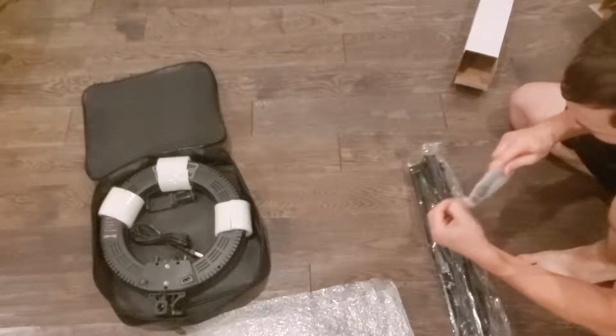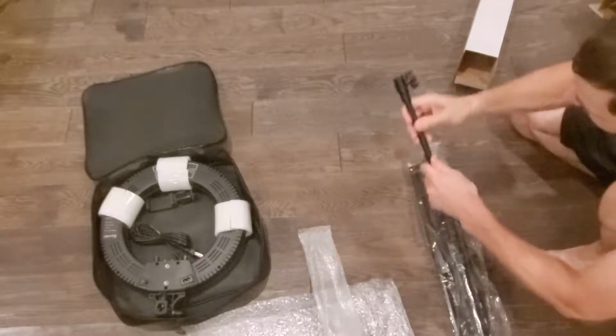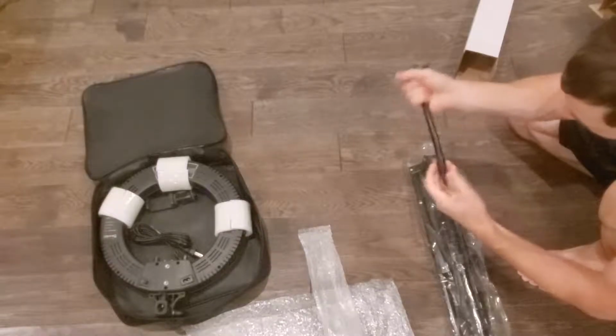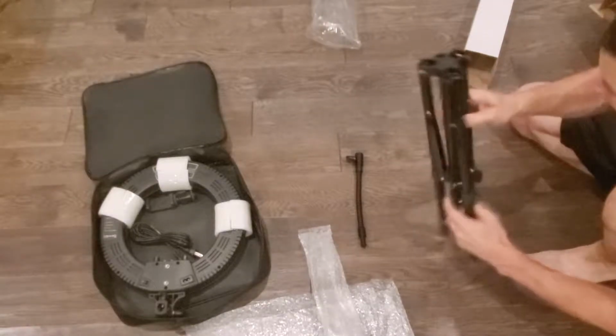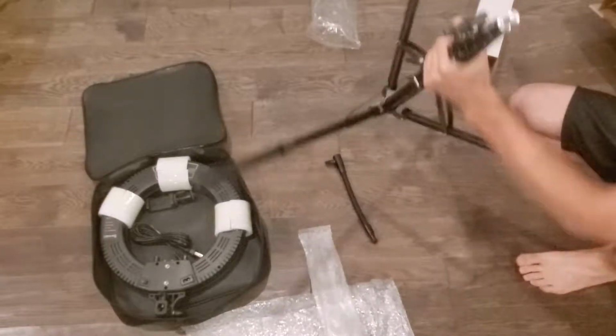So this here, and this bubble wrap bag, okay, this turns and bends so you can move the light however you need. And it's got a screw in here, which I'm assuming goes into this tripod. So you can see the feet are backwards, it stores backwards.